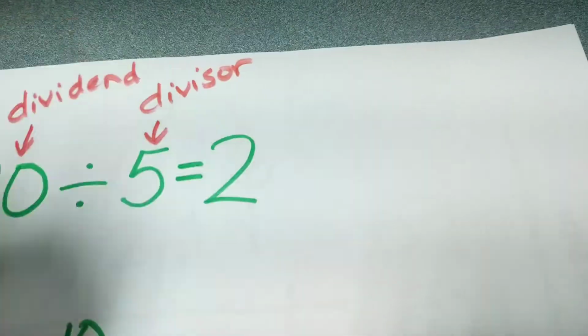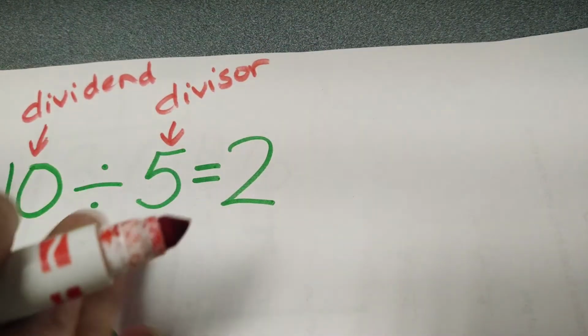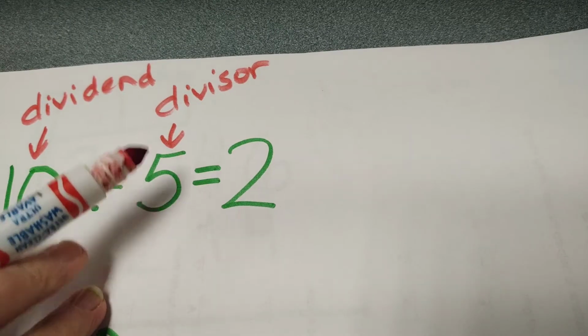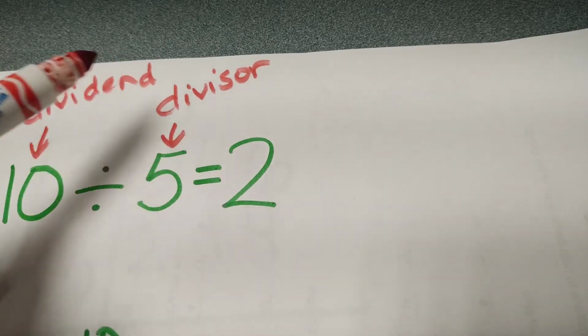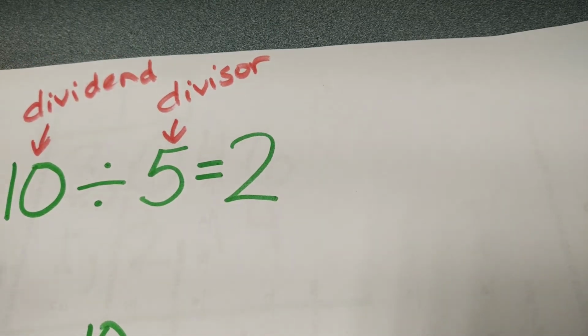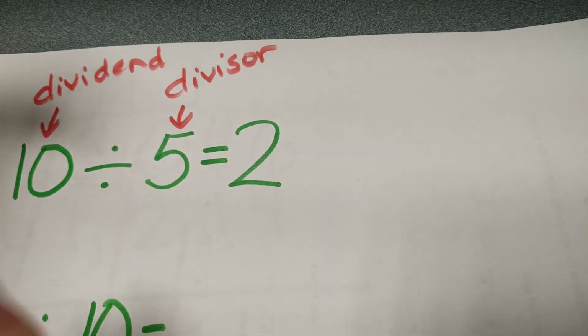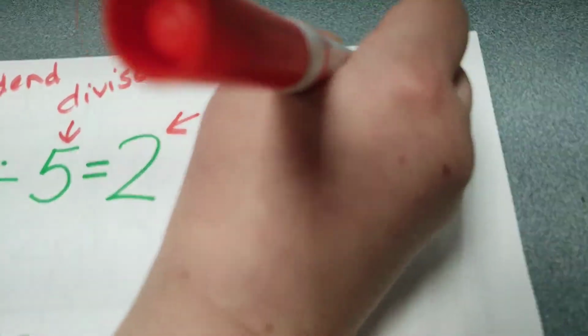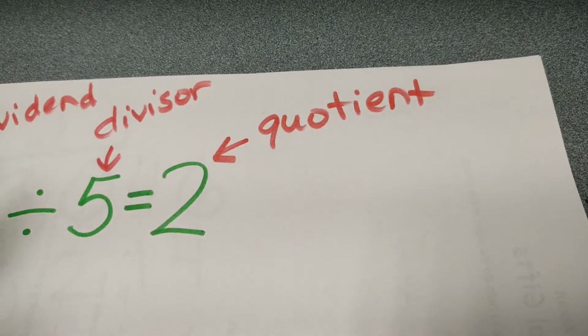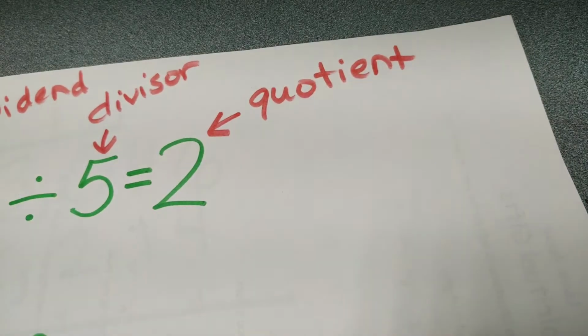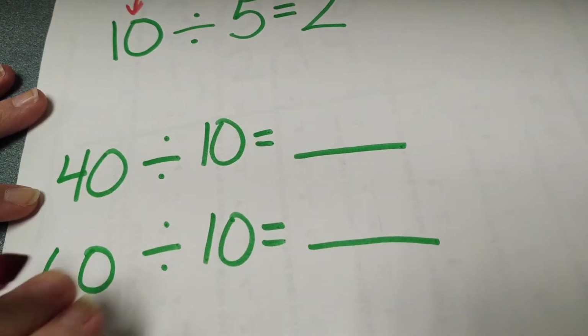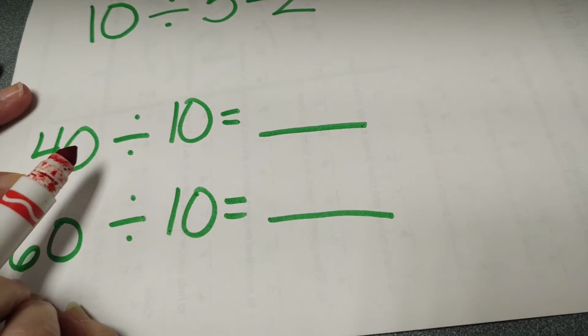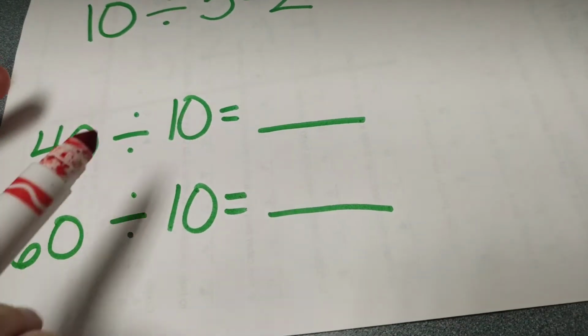When we were drawing pictures to help us with this, we thought of a knife because we're using that knife to divide up the stuff we're dividing, okay? And for the dividend, we're talking about like a big hunk of food or something that we were dividing up. And then the answer is the quotient, okay? So we're quoting the answer of someone, okay? So that's the answer.